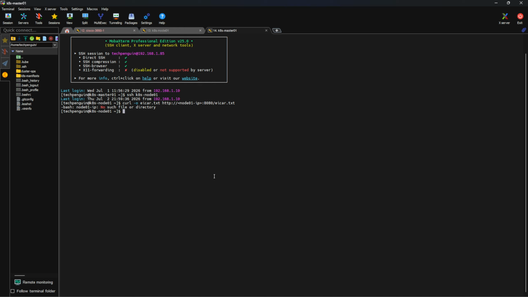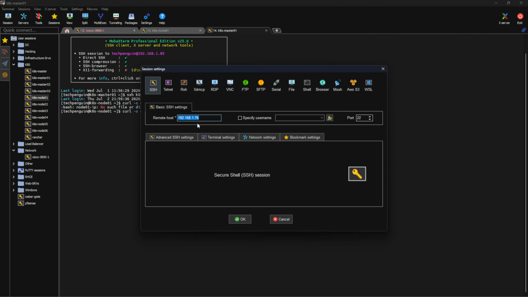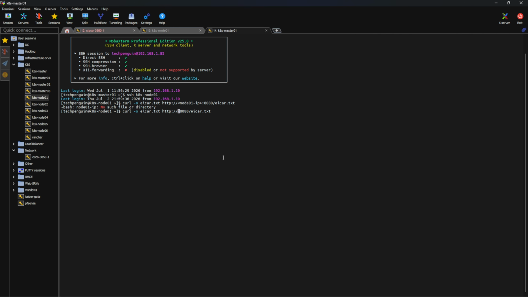Bash node 1. I need the IP. I always forget the IP to it. .76. Okay, 192.168.1.76. So hopefully that should trigger it now.